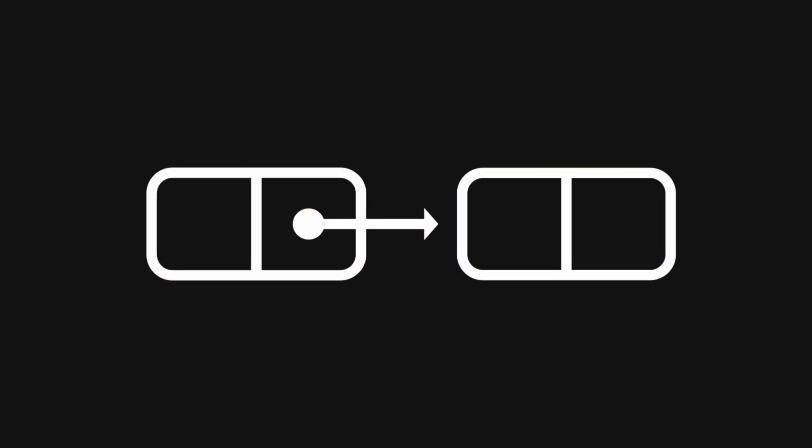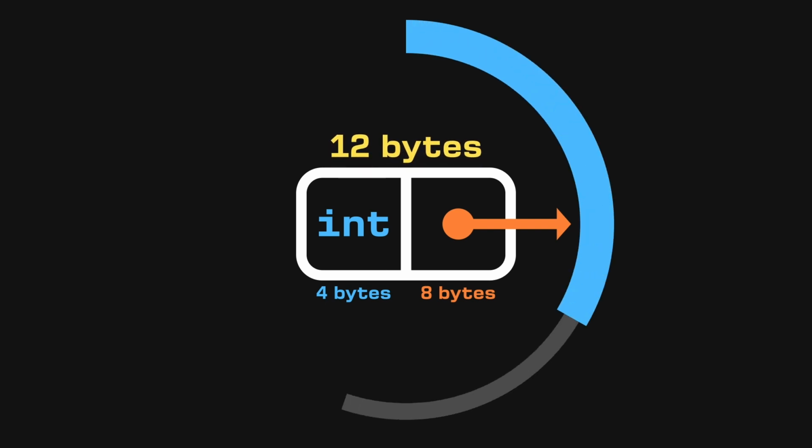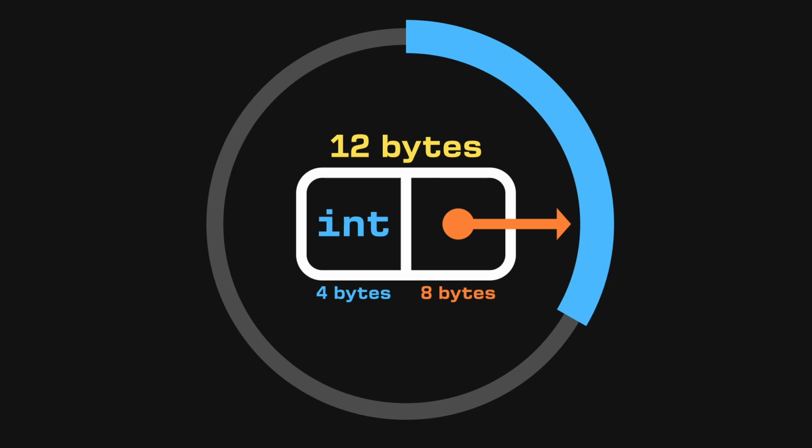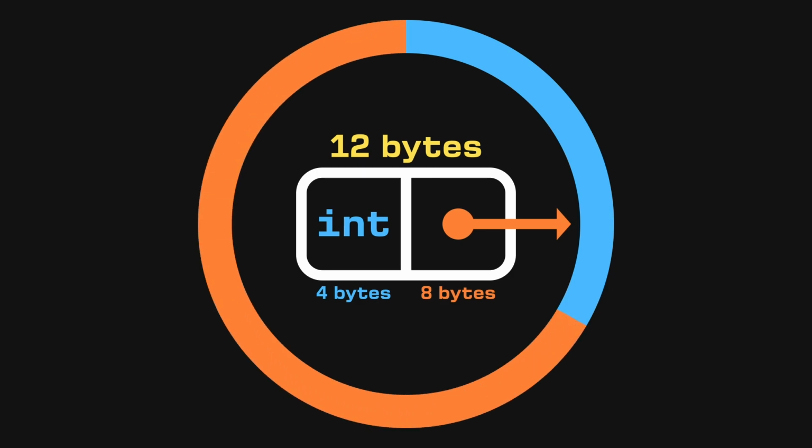It's important to note that these pointers take up memory space just like any other form of data, which means every node will cost more memory than just the cost of its data. This is called overhead. For example, consider a simple node that stores an integer as its data and a single pointer. In many systems, the integer will take up just 4 bytes of memory, but then the pointer will be 8 bytes, giving the whole node a size of 12 bytes. In this structure, only 1/3 of the memory usage is for actual data, with 2/3 being used for overhead.